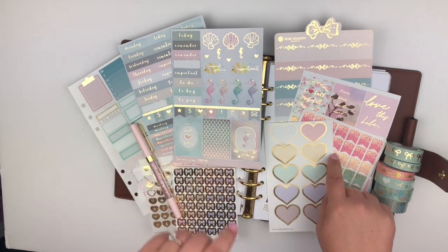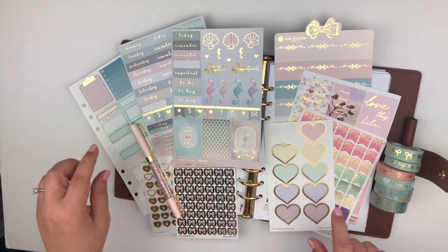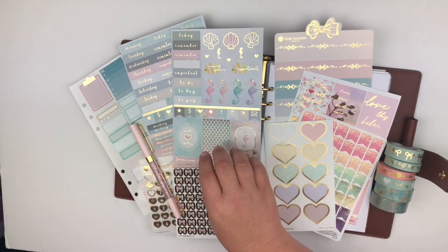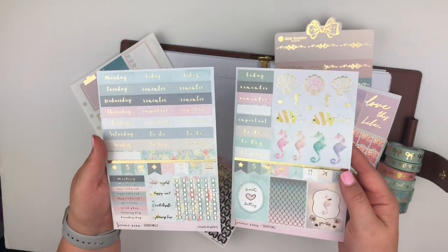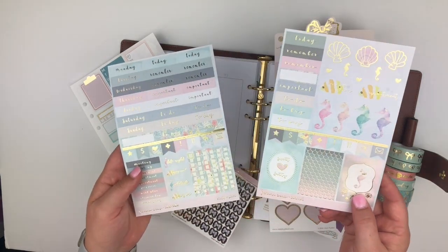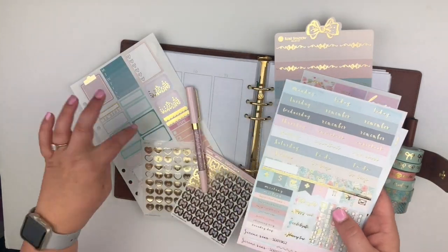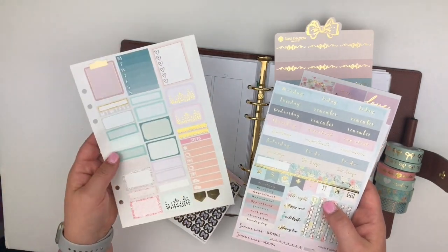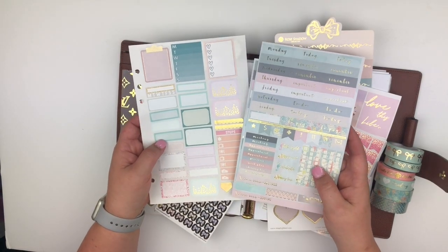I wanted to do another pre-plan for next week, and I'm going to be using an older Simply Gilded kit. Now, because this only has three full boxes, I'm going to show you how I pull in some of the things from my stash, which is right here, to fill in some of the empty spaces, without having enough full boxes for everything.